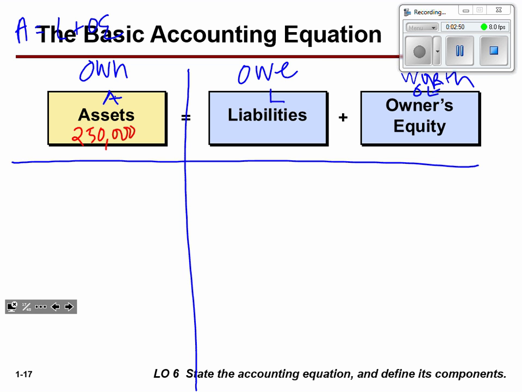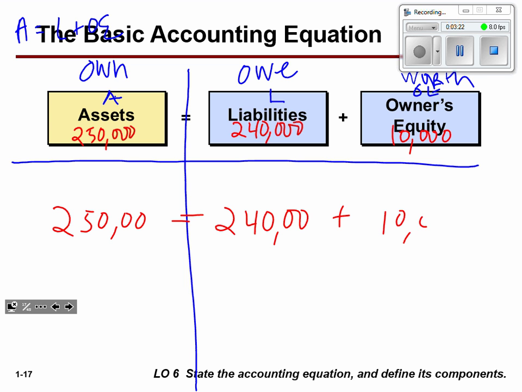Let's just say in a half year's time, we've knocked out $10,000. So what we owe on our house is about $240,000. What are we worth? If this was our only asset, we have other assets, thank goodness. What are we worth? $10,000. And it's very simple math. $250,000 equals $240,000 plus $10,000. That's simple math, very simple math.